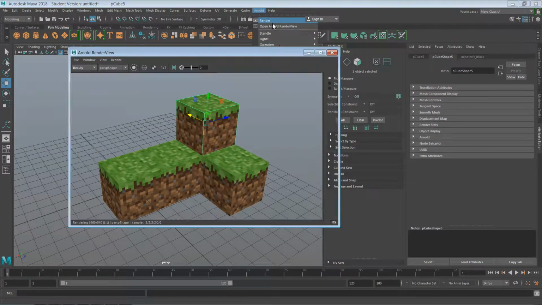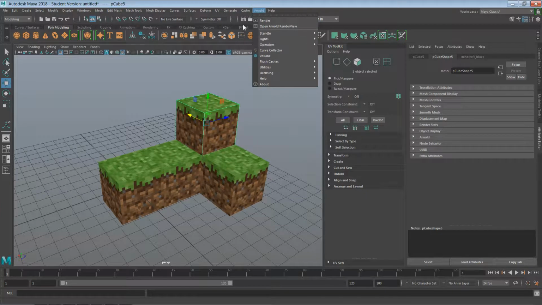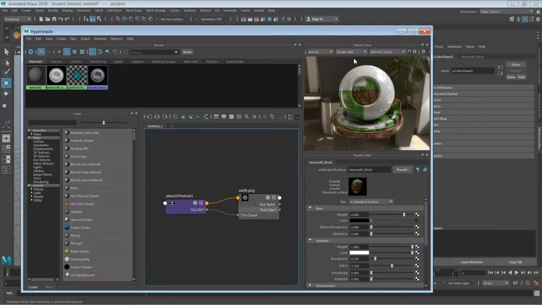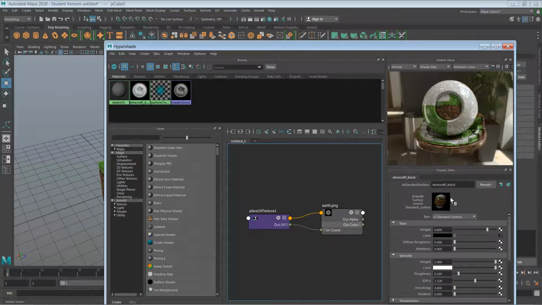Let's render that out and see what it looks like. All right, these are obviously too shiny. So I just change the material of it, turn down the specular and metallicity. And remember, because it's one material for all the objects, if I change one, all of them will change. So I'll just lower the specular value.